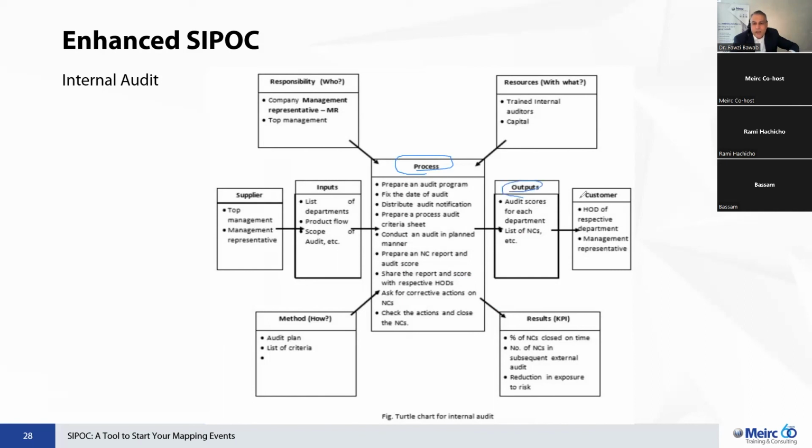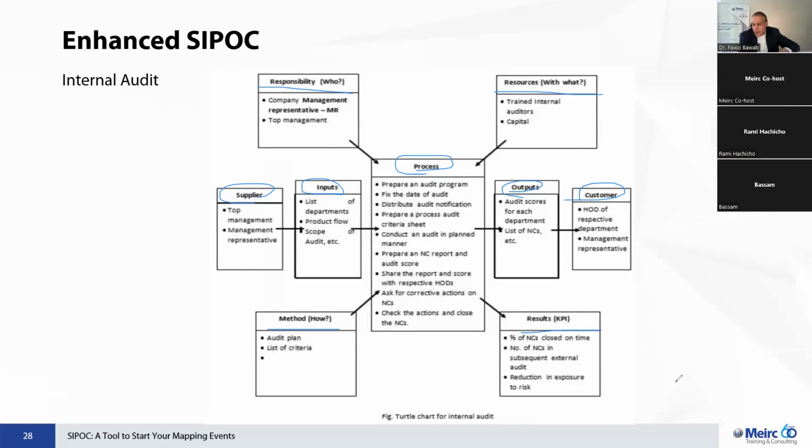Output is defined, customers are defined, inputs, which is our SIPOC. But then you've got this one, which is the additional thing, as we mentioned: the resources, the people, responsibility, the methods, and then the results. And you can see here that we're using some measurable KPIs as well. So this becomes my enhanced SIPOC, if you may, which basically adds more information to our traditional SIPOC.